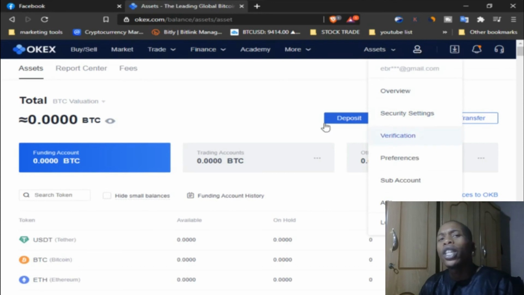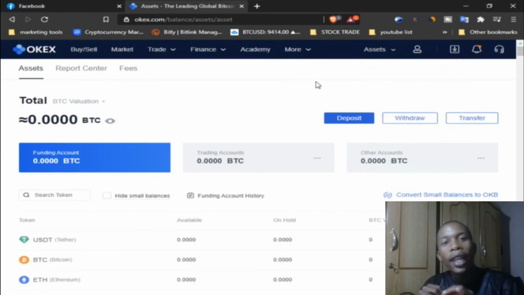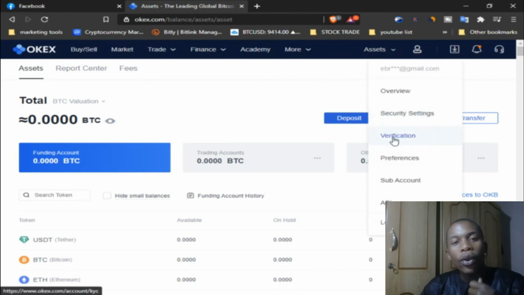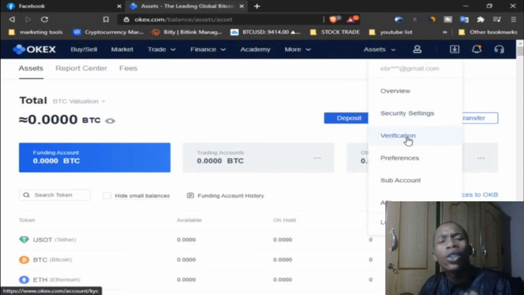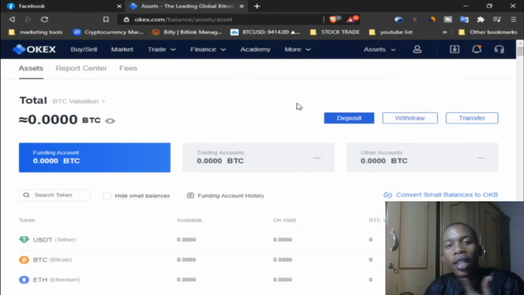And verification: the only thing you need to open this account is your email address and your name and surname. Once you have done that, you just go over here to verify your account. Once you're here, you can go to verification and verify your account by uploading your ID number. That's level one verification. And you've got level two, which is uploading your proof of address and your ID documents and so forth. But you can just enter your ID number, then you're ready to go. So you can just start on level one, or if you want to go on level two, you can go on level two. It's optional, everything is up to you. And once you have done that, you verify your account. You can add in your Google Authenticator, or you can just use SMS to make sure your account is well protected.